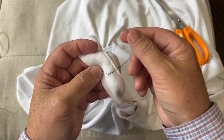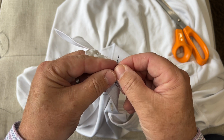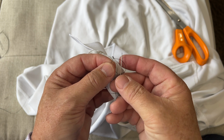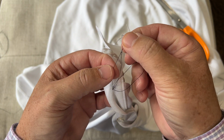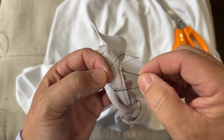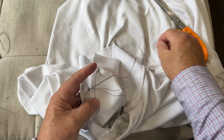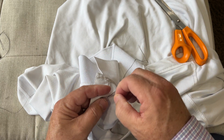Because what we're going to do, just to make it secure, is spread the two threads by the knot, and we're going to take that needle and go right through that loop. See, here's the loop, here's the knot at the top right here. And I'm simply spreading those two threads, and we're going to go through that. Similar to a whip knot. We're going to pull that tight. Now, just so it makes it easier, I'm going to cut off this tag here so you can kind of see what's going on.